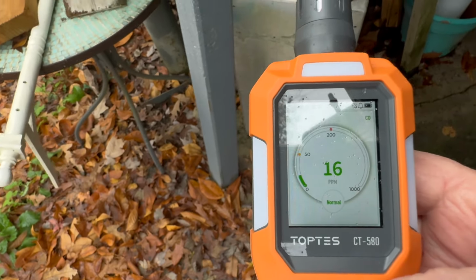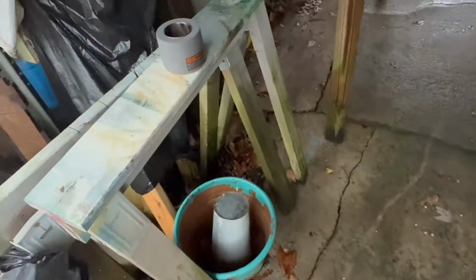Okay, so I think that's a pretty good demonstration for you. I think we're going to call it quits there. We've shown you that it works. You really don't think about CO when you're around a fire and in your home and how it can escape from certain areas. You know, this type of a device is definitely something that could help you out a lot, determining the CO level in your house. And I have stationary CO detectors in a couple of rooms in the house. They've never gone off. And of course, as we saw when I checked the heaters and things, there was no emittance. I'm glad I have it.